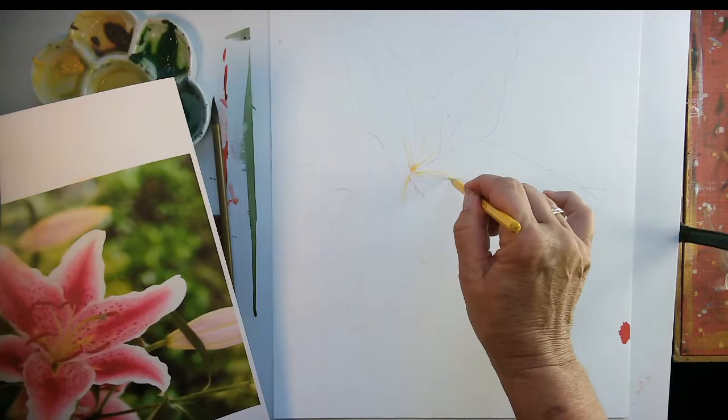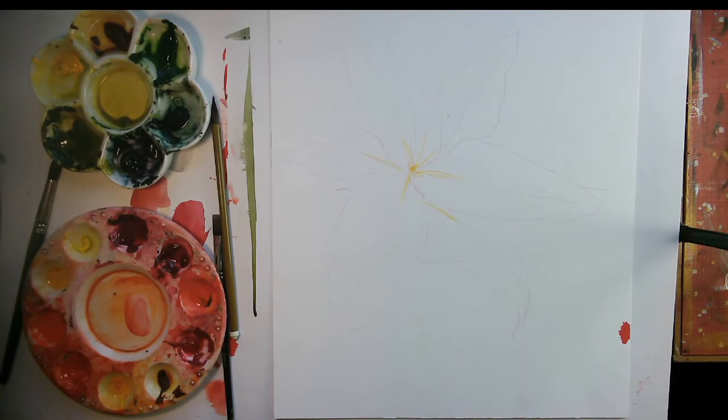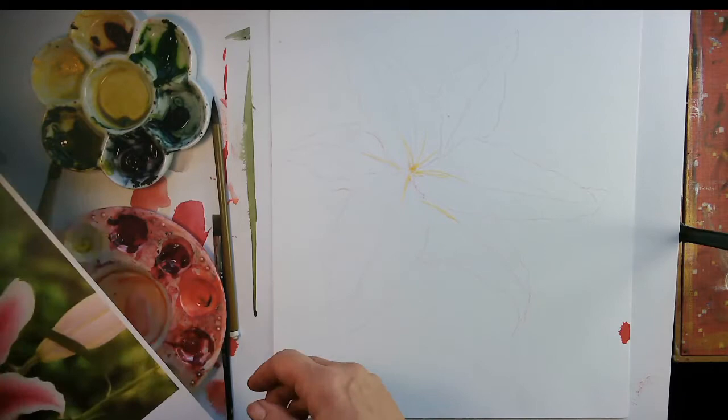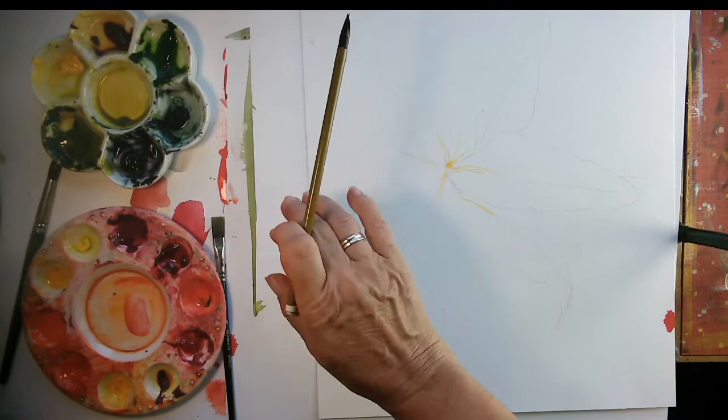So I can actually use the crayon to help. And I might put these on later with a yellowy, limey green mixed with gouache, because I don't want to be bothered thinking about those while I'm painting the petals. So let's start. I suppose if I was sensible, I could mask them out, but I'm not sensible, so let's just keep going.